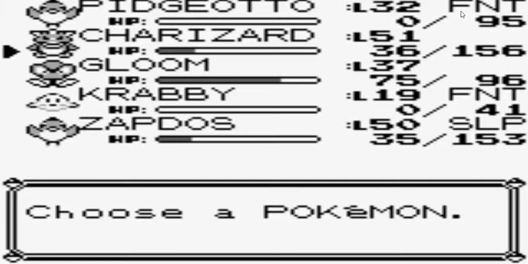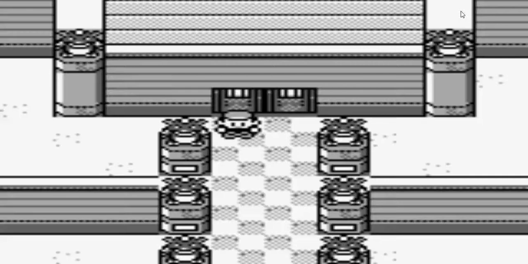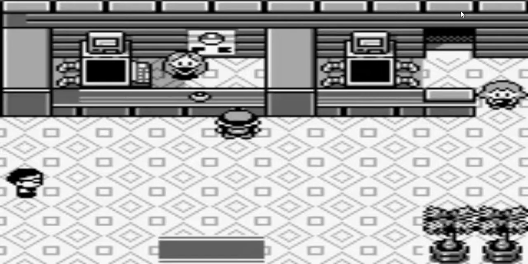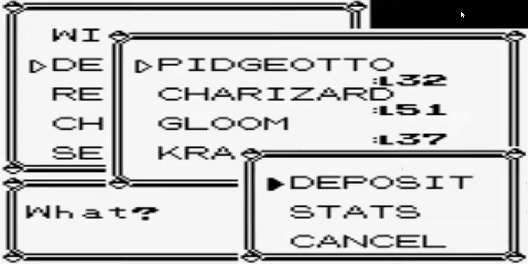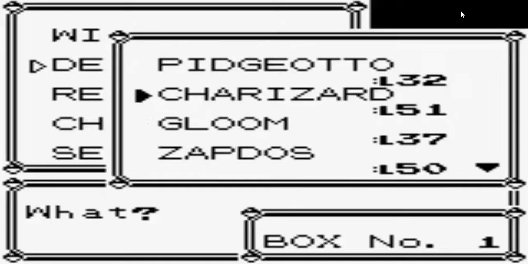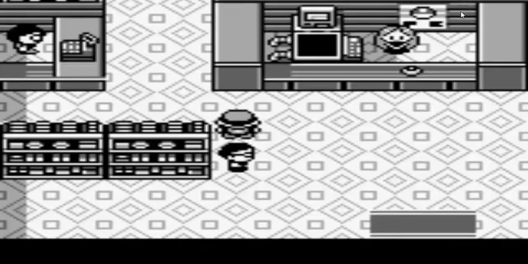Alright, Pidgeotto, Fly to Indigo Plateau. Well, that was glitchy. Alright, it's time to deposit all of the useless ones. It's time to say goodbye to all of our friends, really. Deposit. Goodbye. Krabby, you took on that Rhyhorn, that Rhydon, like a champion. Goodbye, Gloom. You took care of all those Pokemon I didn't care about. And you cut everyone.